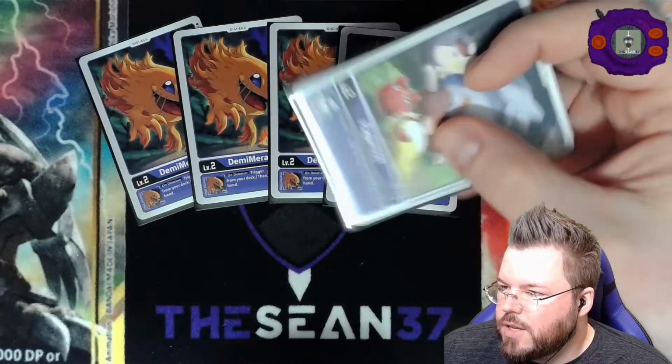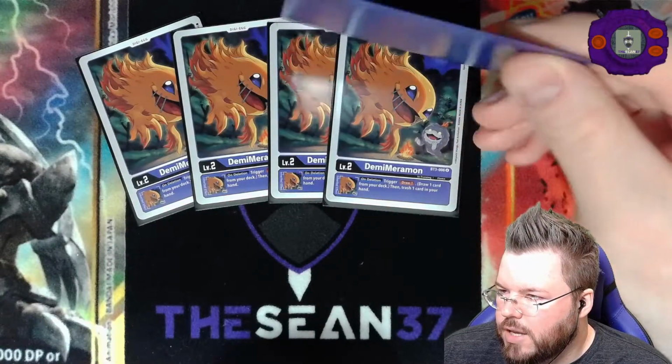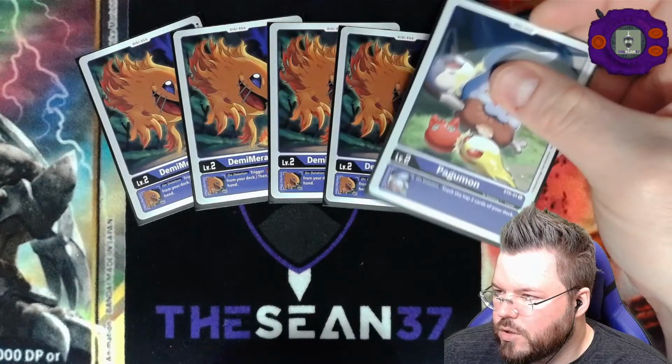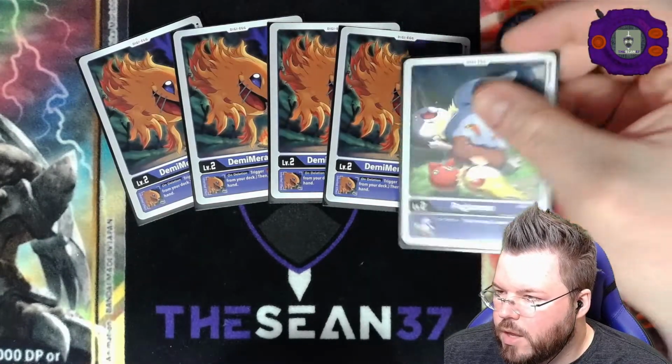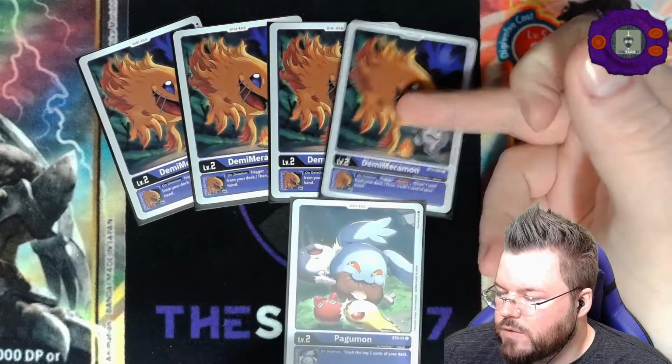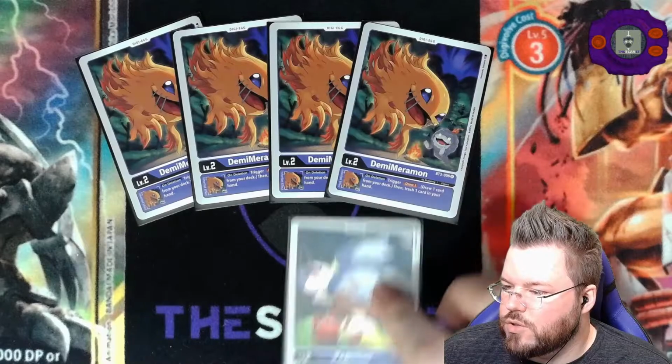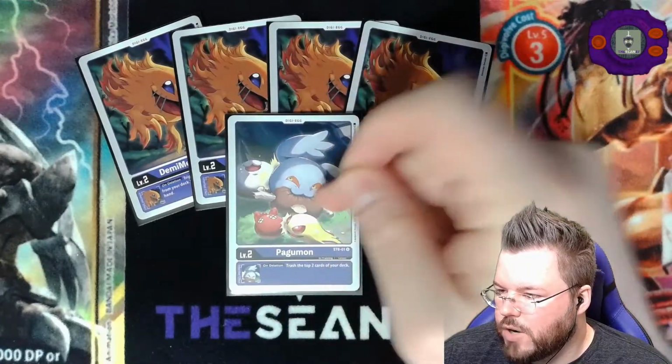The point of this deck is to turbo your deck into your trash and then recur your DanDevimon for free using your promo DanDevimon. And this gives you draw power and cycle power. You can dump the extra names, and then this just dumps cards into your deck or into your trash.